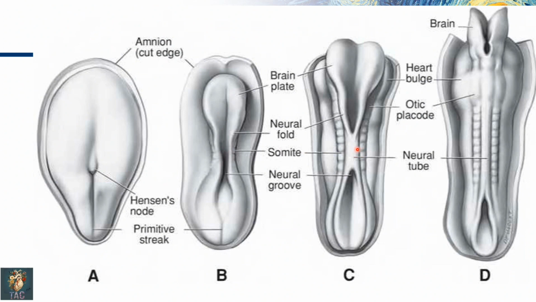When these folds fuse with each other in the region of the 4 to 6 somite, they start forming a neural tube, and this fusion then progresses in both the cranial direction as well as the caudal direction. In this you can also see this is the broadened area which is forming the brain vesicle, and this part will form the spinal cord, the area of the spinal cord.